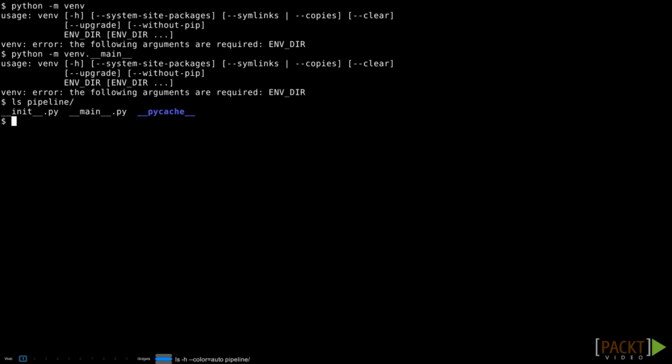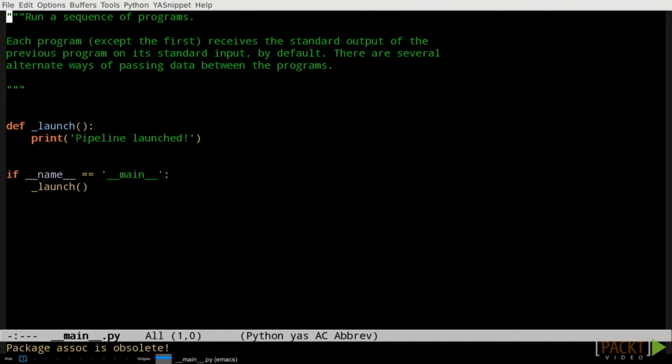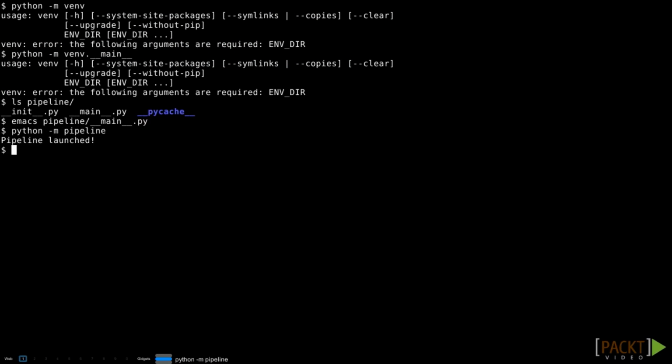For now, the contents of the main file can be very simple. Just a docstring for the module, a function that should be called if the module is the program entry point, and the if statement that decides whether or not to call the launch function. The launch function doesn't have a docstring, which is allowed because it's marked as non-public by having an underscore as the first letter of its name. The launch function also doesn't do anything interesting yet. It just uses the print function to tell us that it was successfully executed. Let's run it so we can see for ourselves.